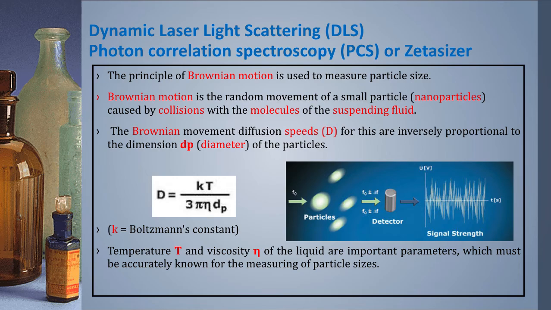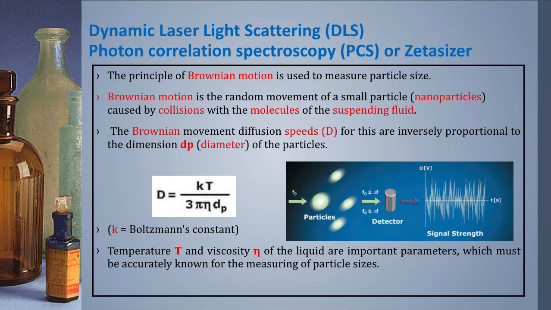If your nanoparticle is a little bigger, like 500 nanometers or 700 nanometers, it will move in random Brownian motion, but slowly. So the laser light intensity will change up and down, but slowly. And the equipment itself, again, has software to convert this change in laser light intensity into a particle size using a certain equation. This equation is D equals kT over 3 pi eta d. A very simple equation integrated inside the equipment. K is a constant, the Boltzmann constant. T is temperature in Kelvin, because temperature will affect, of course, the energy and the movement and everything.